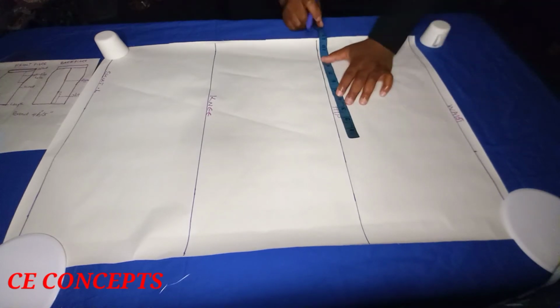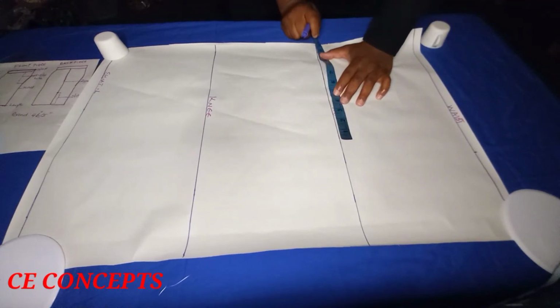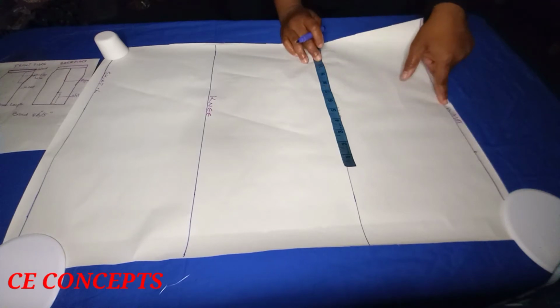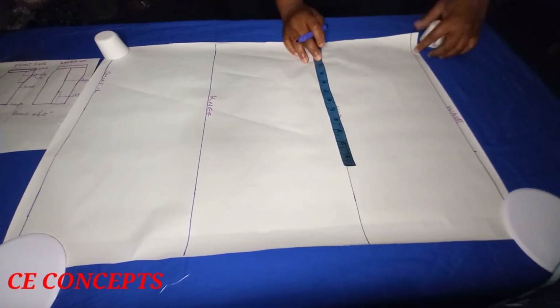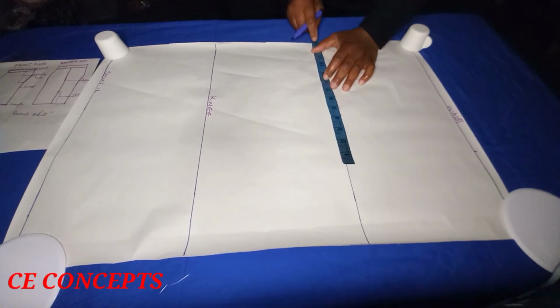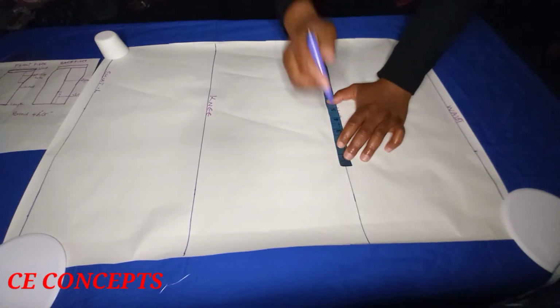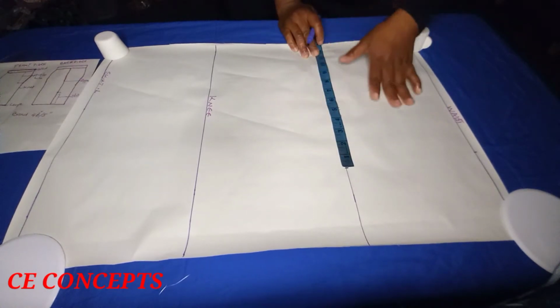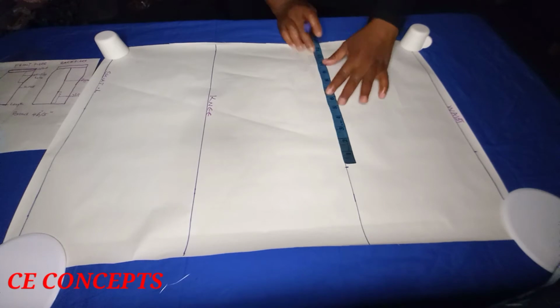So to the hip line, we will place our hip circumference. The 1/4 of my hip here is 13 inches. I will place it because the dart will not be extending to the hip line. So I will place my 13 inches like this. Remember, this is the front piece of the skirt.